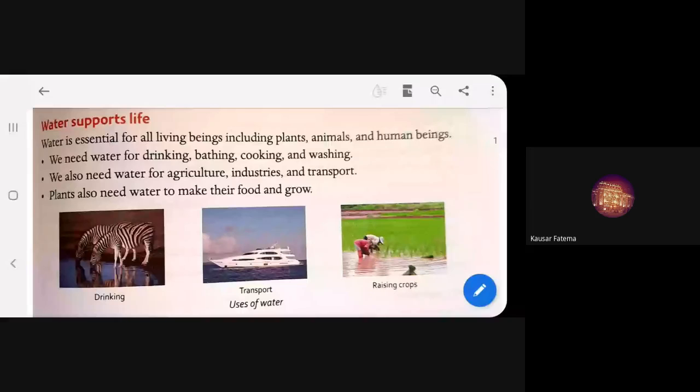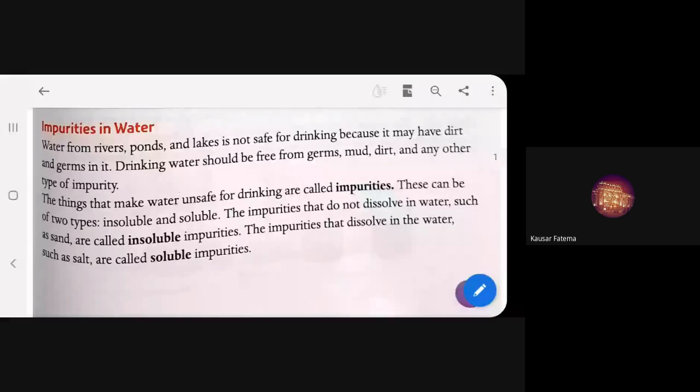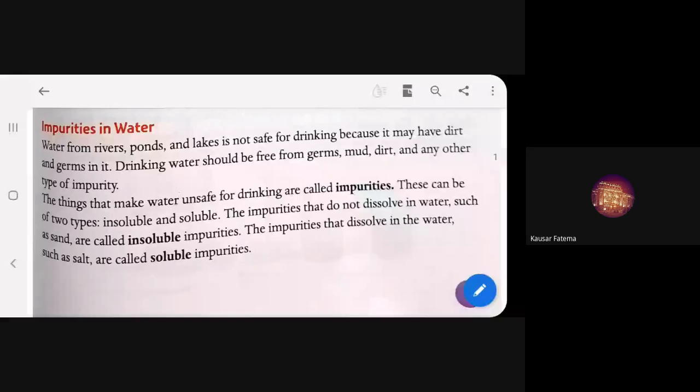Water is not only important for the survival of all living organisms, as human beings we also depend on water to perform so many different activities. Okay, such things we had also learned yesterday. Then we had begun yesterday at last impurities in water. For example germs or dirt or any such other kind of things which make water impure, or we can say which make water unfit for drinking. Such kinds of things are known as impurities in water.